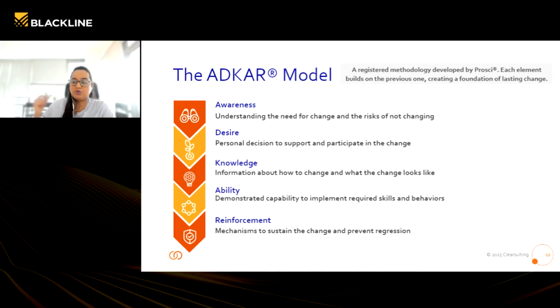Desire is a piece where you'll typically see the most amount of hesitation, because it's a personal choice that you have to make. Do you want to move forward in supporting this on an individual level? ProSci says that if you don't have 100% of buy-in, you're going to have what we call a Swiss cheese kind of view of change management in the future, meaning instead of a full block of cheese, you're going to have a lot of holes and a lot of people that aren't necessarily bought into it.